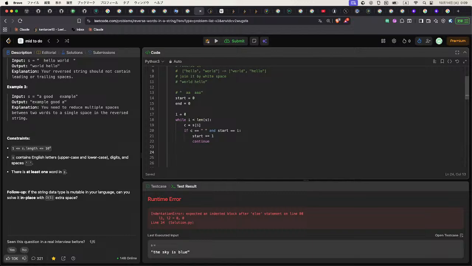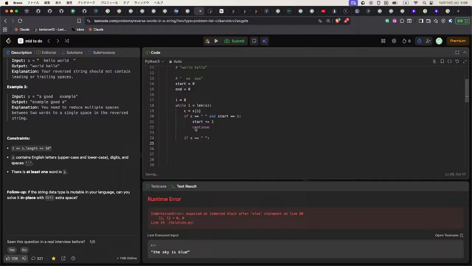So when we find the white space, that must be the head of the white spaces.